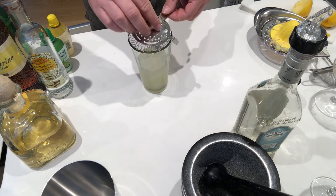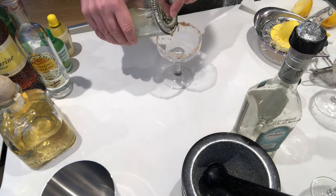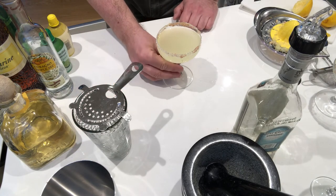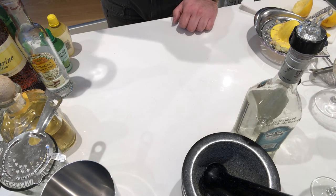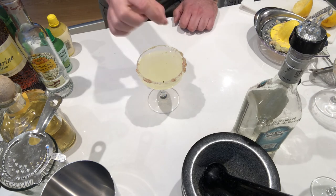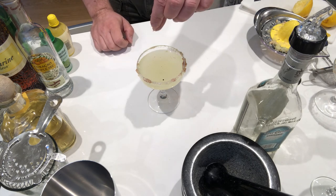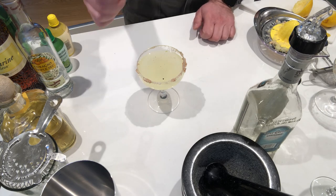Strain into your coupe glass, or margarita glass if you've got one, or even your teacup. It's dirty, and that's good. That is the Lakshmi Margarita — India meets Mexico. You cannot get at the booze without going through the Indian spice rim. I can taste the cardamom from the cardamom vodka, or you would taste it from the cardamom pod that Rebecca's putting in directly. Even maybe a little sprinkle of your salt, pepper and spice mix over the top — really mess it up, dirty it up. Drink responsibly. Enjoy. Stay safe in these difficult times, and join me again next time.